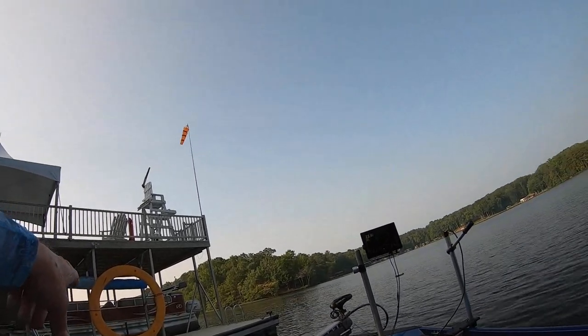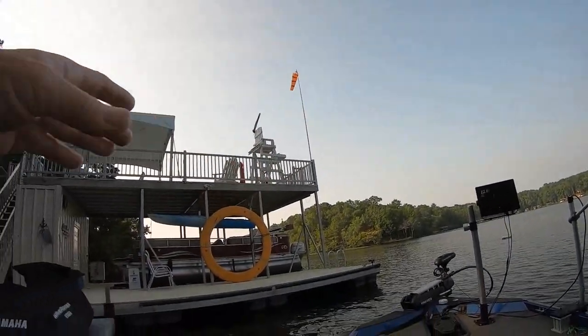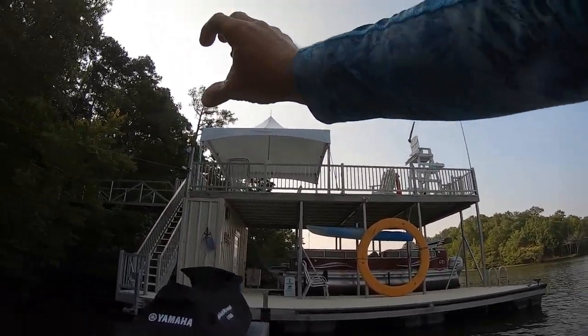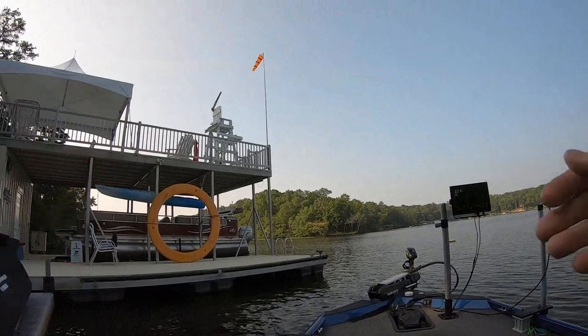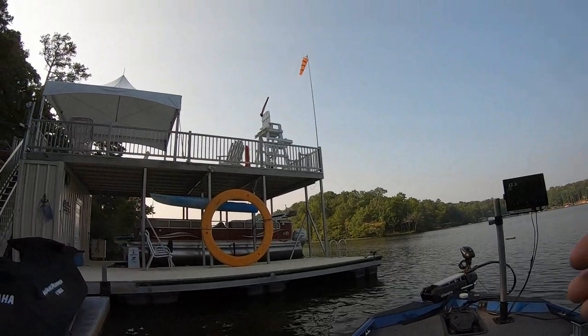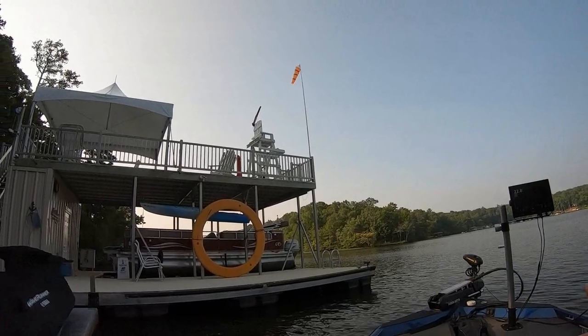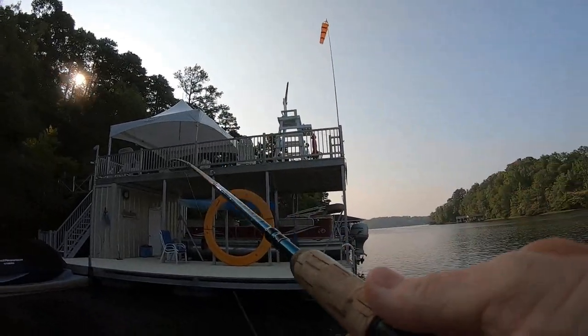You got to keep casting back under there, and you can hear it hit the other side. It's the floaters going down the other side. Underneath that stargate, there's a set of floaters. That's where the walkway is. When you hear it hit that and let it fall, they got to sucker out and hit it. So there you go. All right, guys, came up with another one.